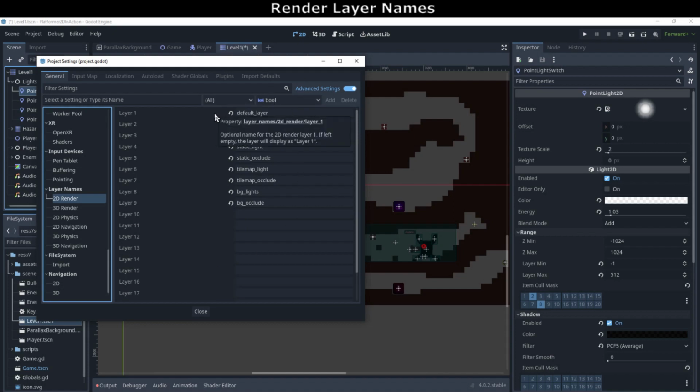The first layer is a default layer. For the simplest of games, everything can be on that layer, but we'll use these other layers to get some more complex lighting interactions in our game. The player layers representing lights and occlusion on the player node, the static layers representing lights and occlusion on the in-game objects, the tile map layer for lights and occlusion on the tile map tiles, and the background layer for lights and occlusion on the parallax background. We'll be using these layer names when we configure the lights, shadows, and occluders in our game. Using those names will make it much easier to remember what settings to use, and we can always add more layers if we need them.